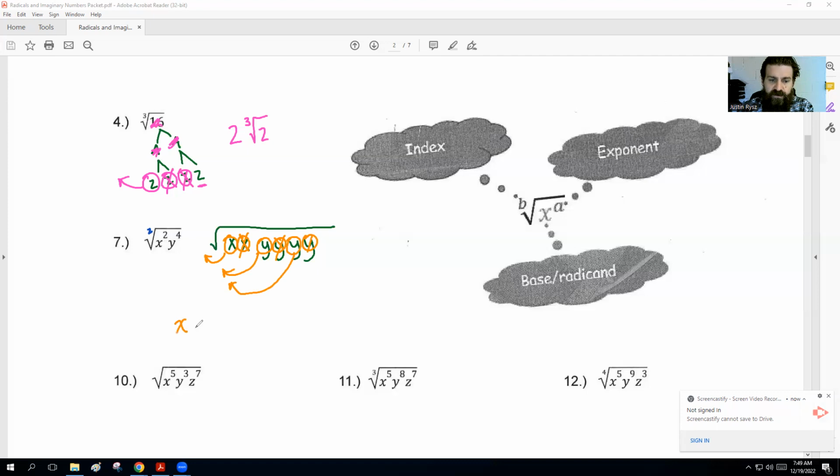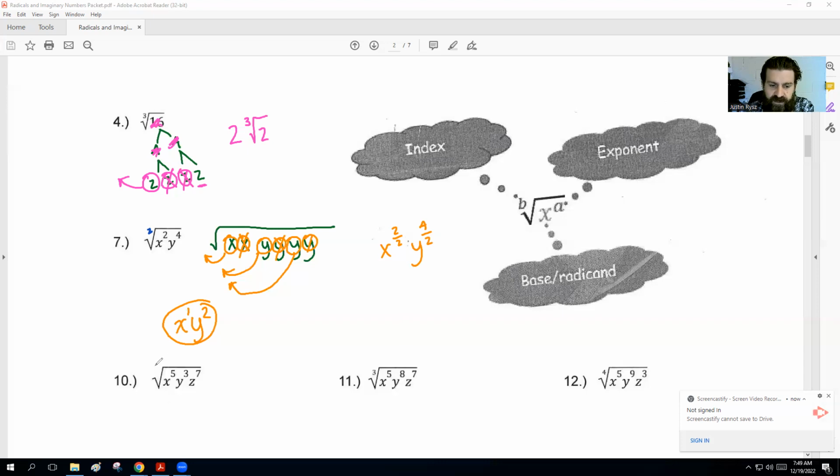So that means we have an x that went outside, and then we had 2 y's go outside, and y times y is y squared. We have nothing left over inside the jail, inside the radical, so we don't need to put it. So here would be the answer. So another way that we could think of this here is all we did is we took those variables and we divided by the index. All right. So we took 2 divided by 2. Okay, that's to the first power. 4 divided by 2 is 2.